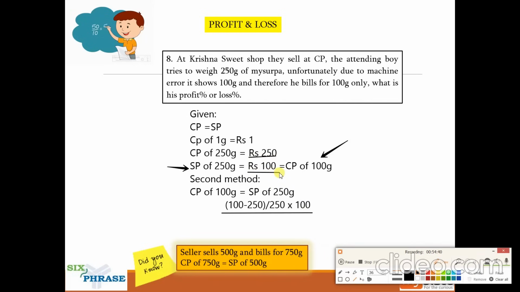How do you find the decrease percentage of 250 and 100? You will find the difference, which is 150. So if you do 100 minus 250, you'll get 150, divided by the base, into 100. This will be the base, because while finding decrease percentage, you take the number which is getting decreased. So this second method and the earlier method are both the same. This is what we saw in the previous problem also, but I just want to make sure you understand how all this works out.